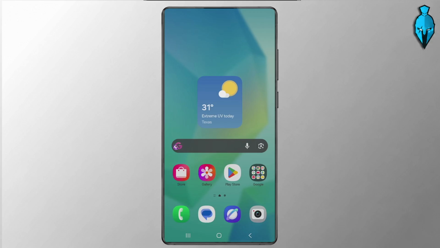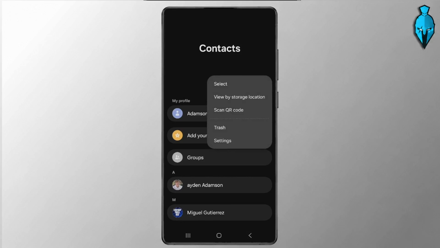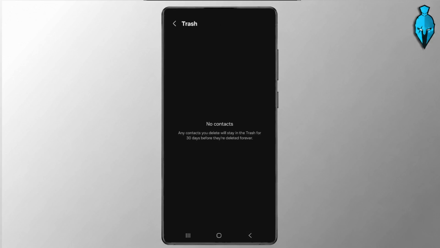Begin by actually opening up the Contacts app. So I'm going to open that up right now, and you need to tap the three-line menu up in the top left corner, or sometimes up in the top right corner. There's also three dots as well now. From here, you could select trash, and it's going to show you all of those deleted contacts. Just press and hold on a deleted contact, select any others that you want to recover, and then tap restore.